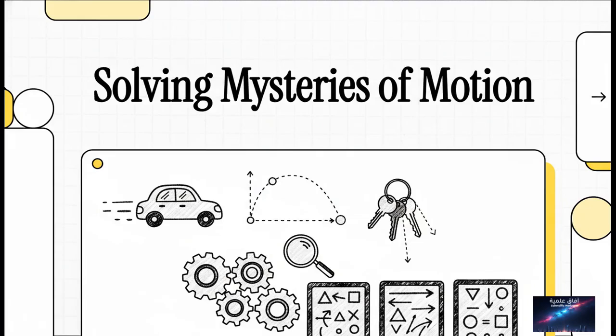Have you ever watched something move, like a car speeding up, a ball flying through the air, or even just your phone slipping out of your hand, and wondered what's really going on there? Well, these aren't just random events, they're actually solvable mysteries. And today, we're going to become motion detectives. Our weapon of choice? A powerful set of tools known as the kinematic equations.